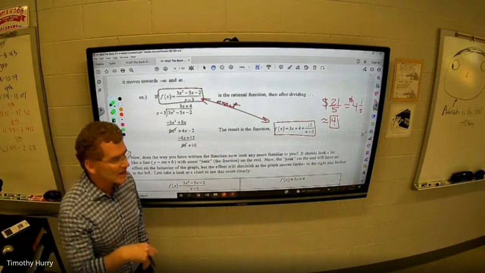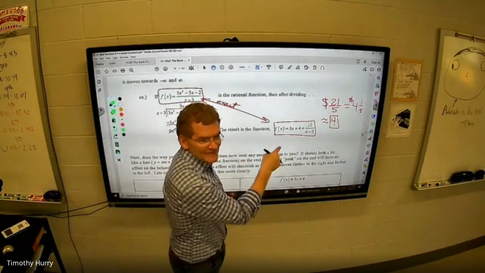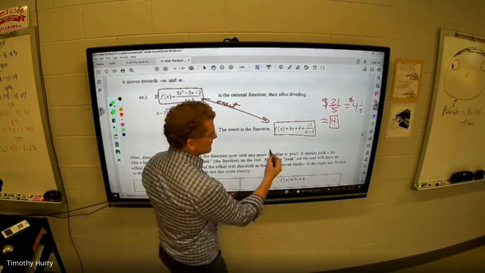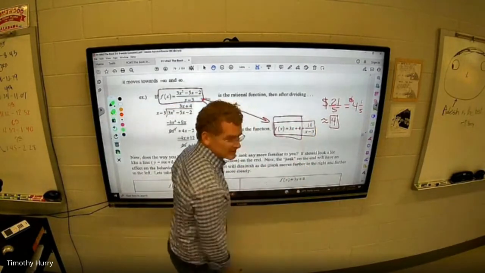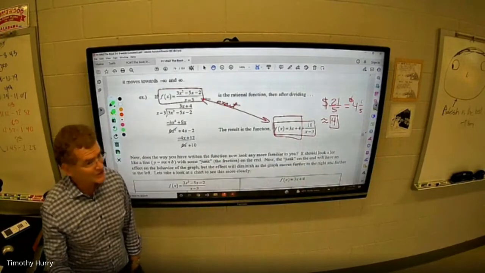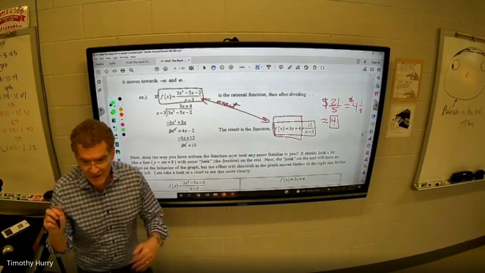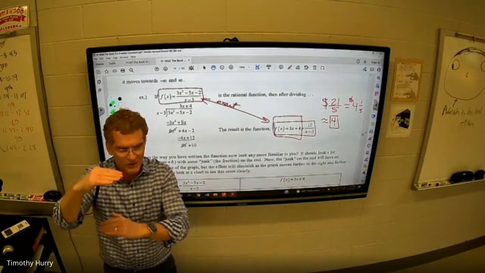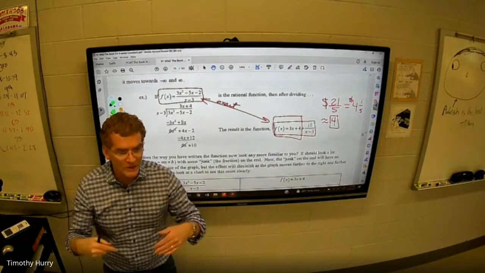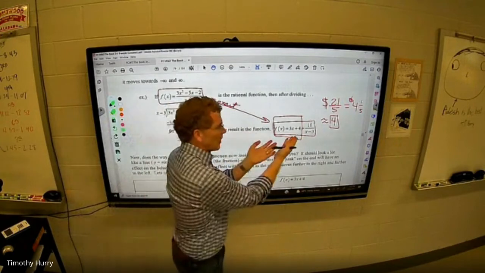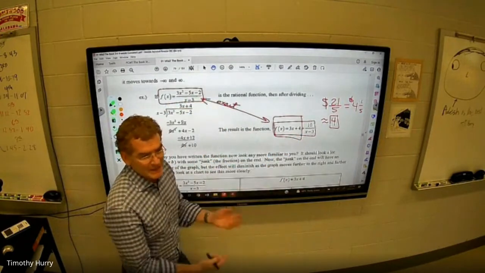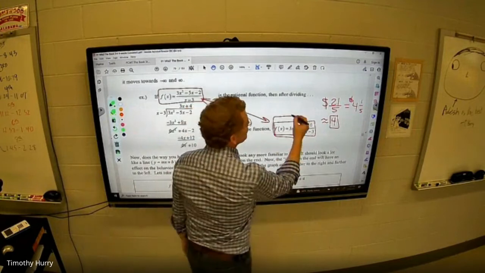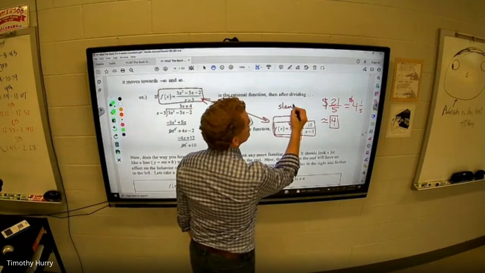But the upside of this is I have an idea about what this graph looks like. This graph looks like a line. Now, does it look like a line if I look at a graph from -10 to 10? No. But the further I move out, the more it's going to resemble the line y equals 3x plus 4. And because that line has a slope and it's not a horizontal line, I call that a slant asymptote.